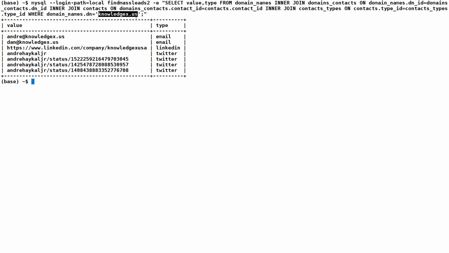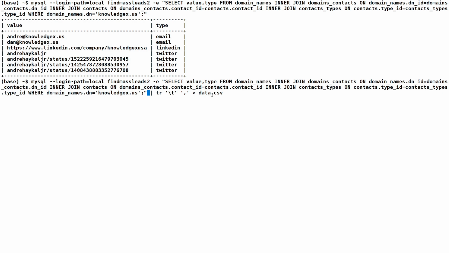And of course, you can compile the data into a CSV file. Here's how. I just added this at the end of the query. It will compile into data.csv. Overall, you just have to use this in a terminal, in a command prompt. You can have it on Linux, a VPS, on Windows, anything. I will show you how to set up all this once you purchase the database. Don't worry about that. So I press enter, and then you get a file that you can view.